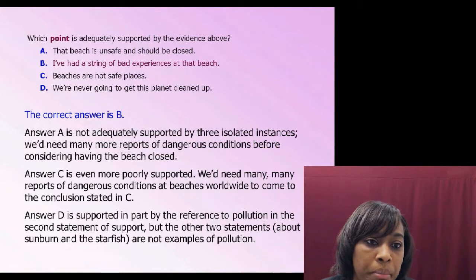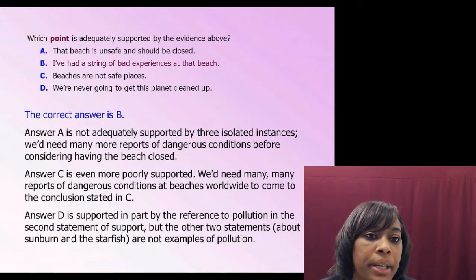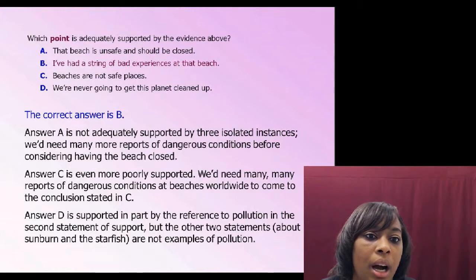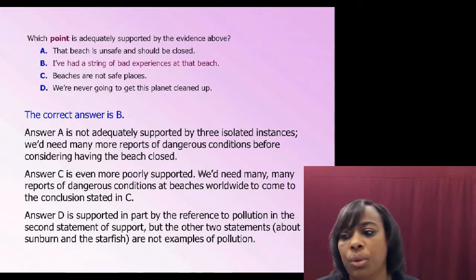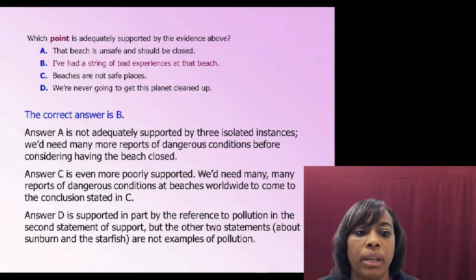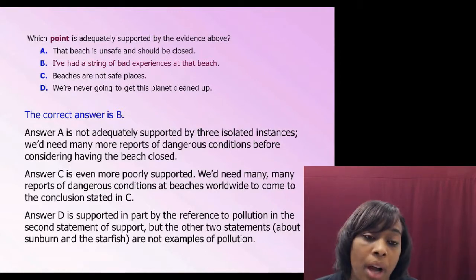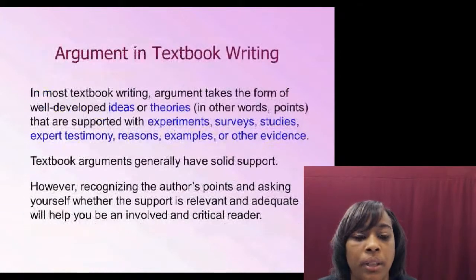And you should have chosen B because of all the different experiences that she had at the beach. I've had a string of bad experiences. The beach shouldn't be closed, and the beaches, it doesn't say or back up or give evidence that it's not a safe place. And it doesn't have anything to do with the planet getting cleaned up. Okay? So that's what you're looking for when you're looking to see if your point is adequately supported by the evidence that the author is presenting to you.